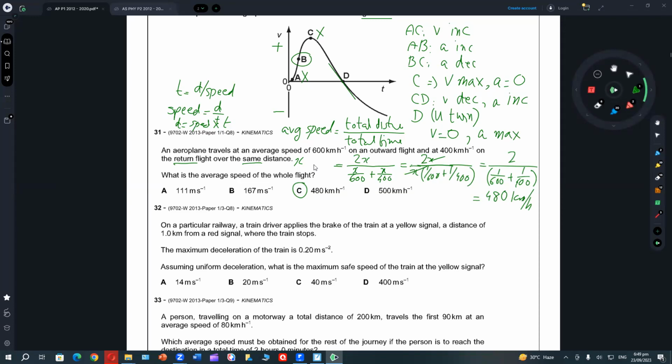This question is a very good example how A-level MCQs are differing from our O-level ones. And that is why you can see how close he kept C and D. Anyways, sir, what is even X? X is the distance. The aeroplane went forward for X, came back X. So what would be the total distance? 2x. Okay, understood, sir.